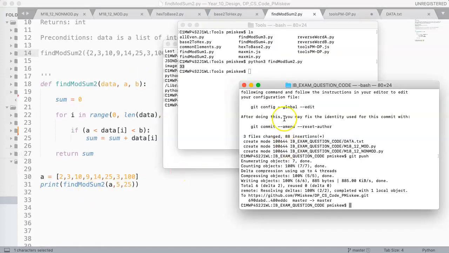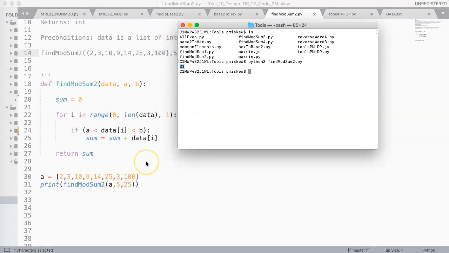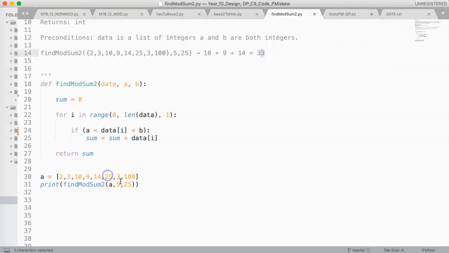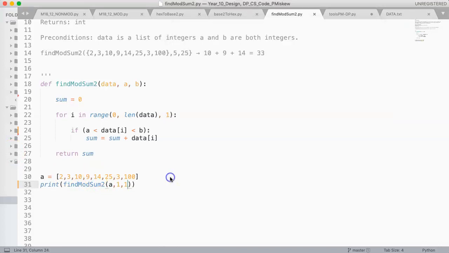Now, of course, I would always recommend doing a couple of test cases that check different situations. So an empty list, a really long list, a short list, something where, for example, there's nothing. So let's check a case where there's no values within the range. Let's put 1 and 1 here, because there's nothing between 1 and 1, and therefore the sum should be 0. So if we run this again, we get 0. This is really important when you're developing test cases: to create a variety of test cases that test different situations.